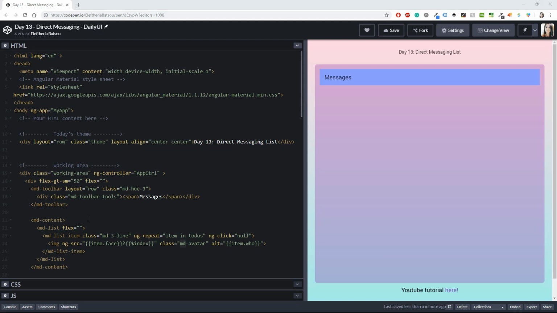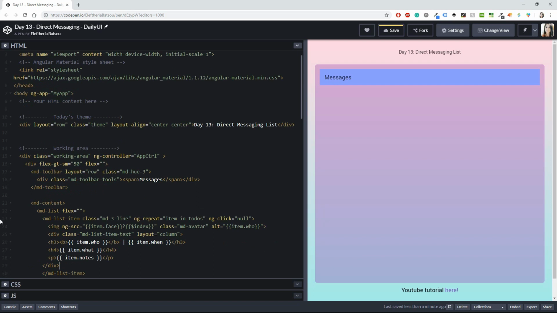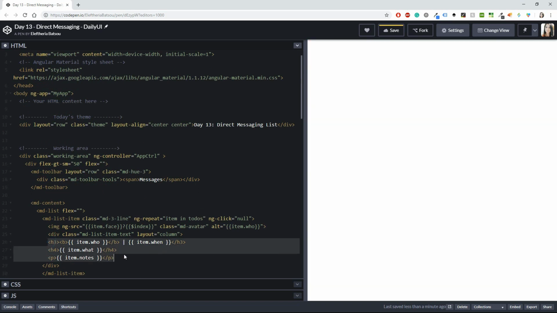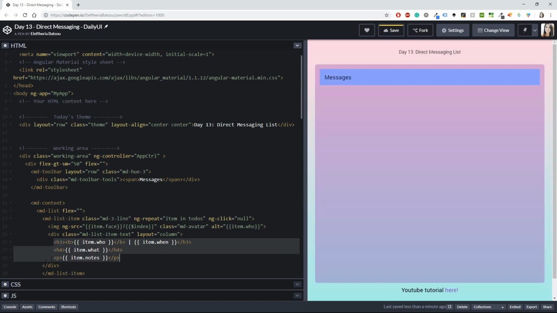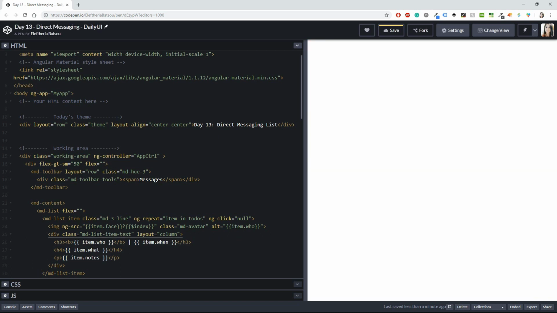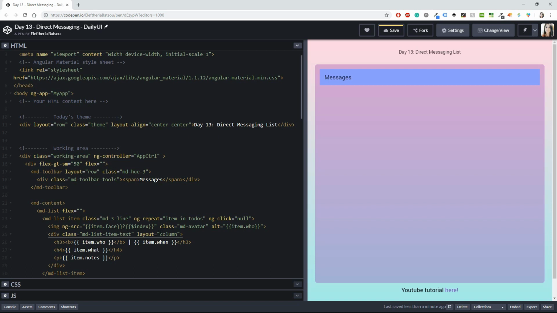After that I'm going to need another div, and here I'm going to include all the super important things. Okay, so it's going to be a div class md-list-item-text, and the layout would be column.